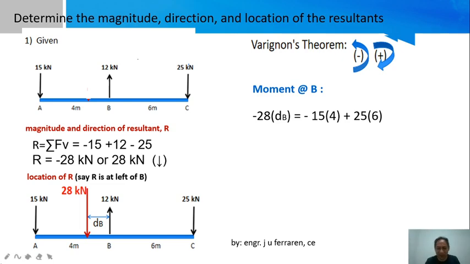Counterclockwise. And that is why there is a negative, because the moment produced is negative. For the component, if this is B, then this force will not be included because its moment is 0. Now, how about the other two forces? They are the components of your R. So, 15 is negative. Why? Because 15 and 28 take the same rotation, which is negative. Moment is actually a rotation.